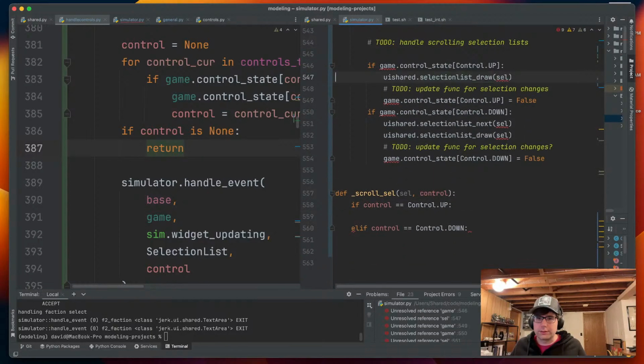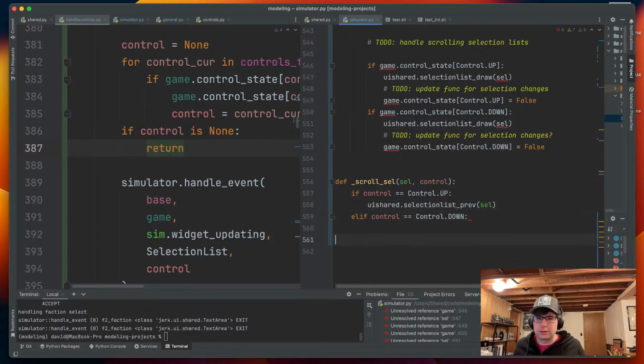So if it's up, we'll go to the previous element. If the control is down, we'll go to the next element, and then either way we need to redraw.